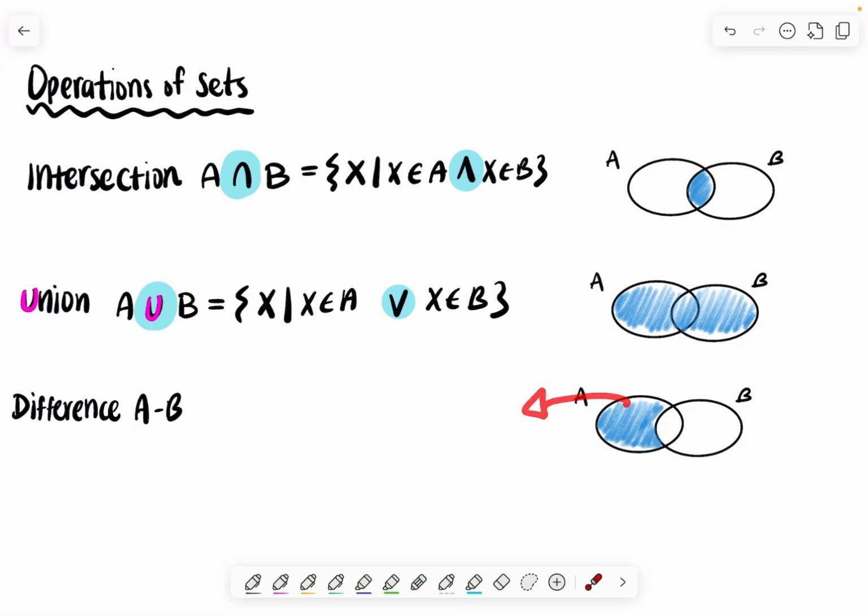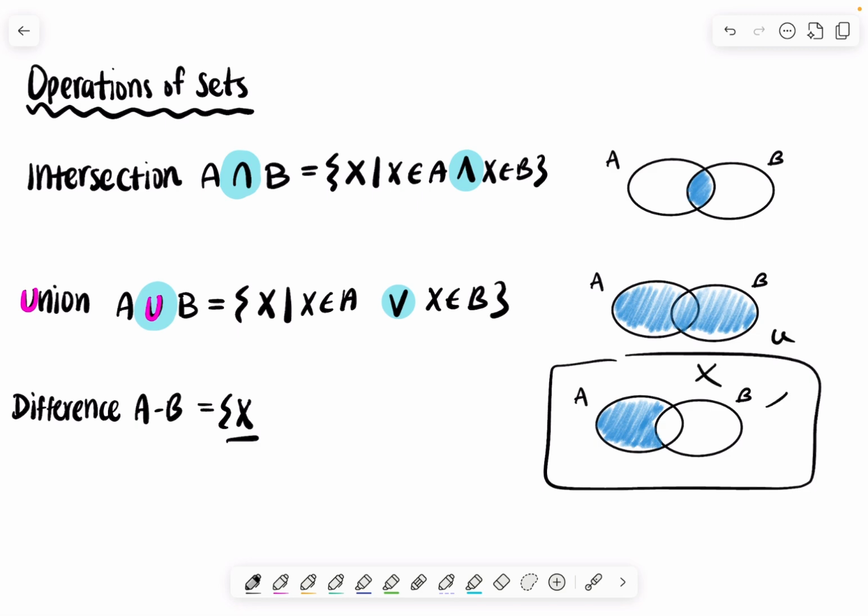Now, how do we represent that mathematically? Well, the set of all elements, all X, that are going to be in the difference between A and B are all X in the universe. So again, there's a box here. There's so many X's, there's X's all over the place, but we only want the X's here. So how do we define that? Well, we want all X in the universe, but again, I'm not going to write that, such that, well, what can I say about these X's? Well, they're in A, but they're not in B. So you just say that. The X's are in A, and they are not in B.